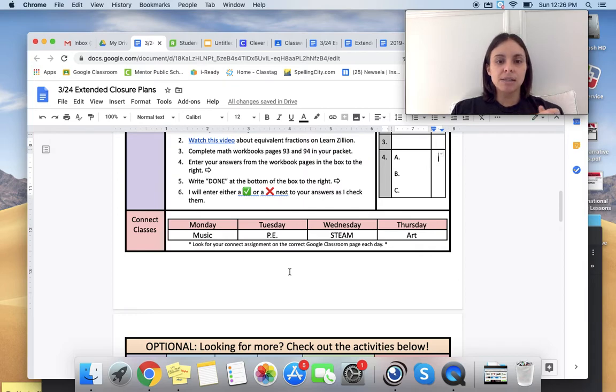So I'm going to ask that you take a look at your school email. She may send something to your families to let them know how she's going to share her work with you, or she may even send it via your school email address. So you'll want to take a look at your school email to see if she shared something with you that way. And if I get any information from her in the meantime, I will share that out with your families so I can let you know how to access your PE assignments.